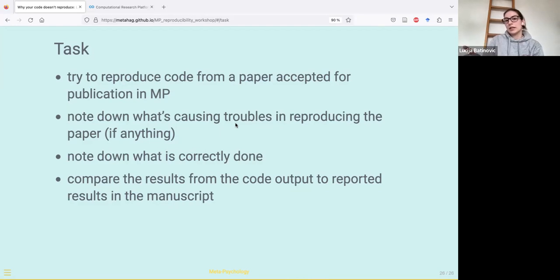And I have also put in the checklist Excel file, so you can try and go through the process and see if you can actually reproduce these results just based on what they offer, which is usually just the materials or if they have README files or something else. And you can see which problems you have witnessed. They could be different problems. You might have troubles reproducing even the papers that we have published. And then after an hour, you can come back and we can discuss what you found.